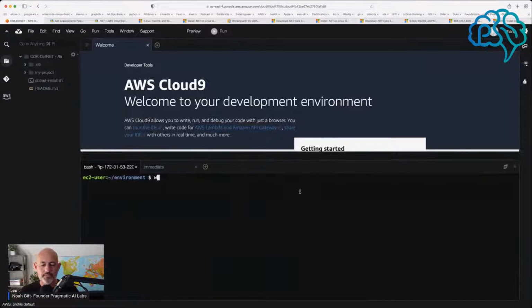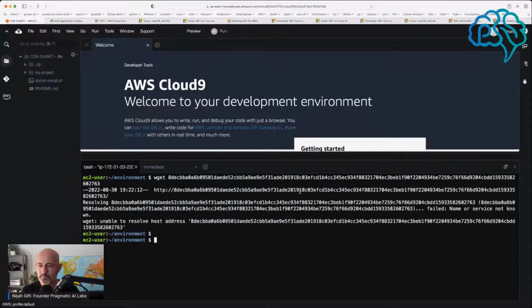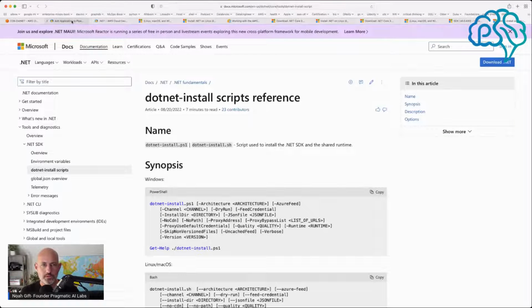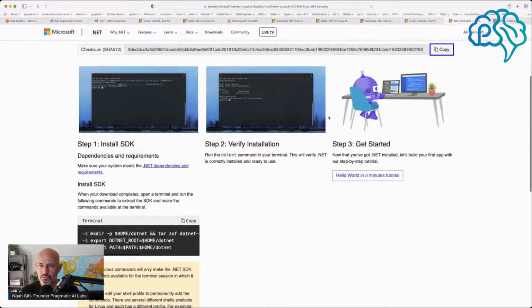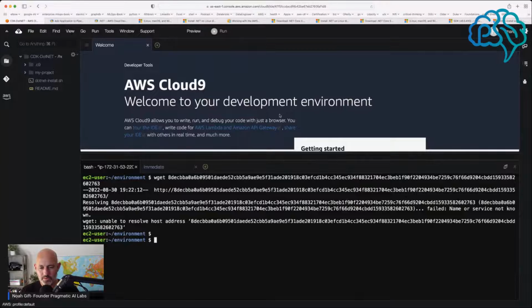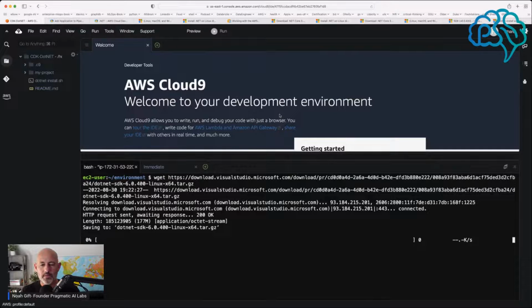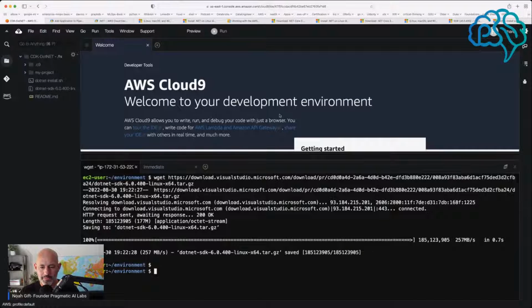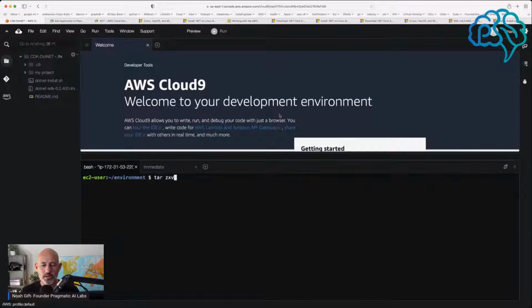So if I do wget, whoa, oh, direct link, wrong thing. So we'll go wget. Okay, so now I do tar, untar this thing, which is this.